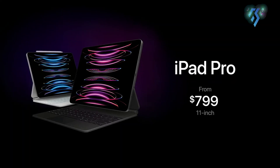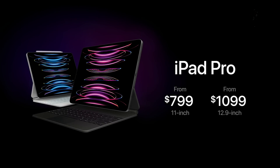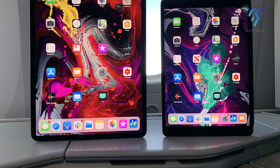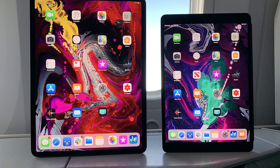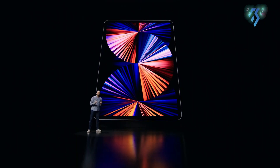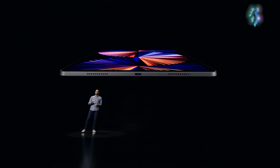Currently, there are two sizes of iPad Pro — a 12.9-inch model and an 11-inch iPad Pro. Reports suggest that Apple could soon launch a new 14-inch model alongside the 11- and 12-inch iPad Pro models, or perhaps the 14-inch model will replace one of the other options. As things stand, unfortunately both of the iPads will be featuring an LCD screen and a better chip for enhanced performance.